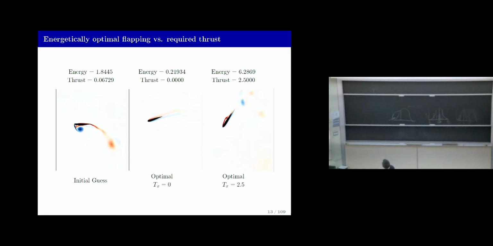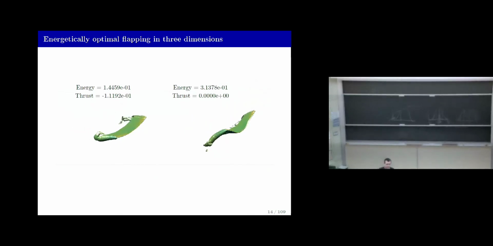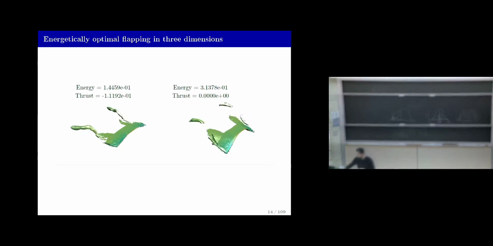Obviously the initial conditions are horrible. If you don't need much thrust, what the optimizer was telling us is it doesn't really matter how you pitch or how much amplitude you have, just slow down. Don't flap very fast. And that's what can get you very, very little energy required. Now, obviously, if you need more thrust, then you have to start amping up. But those are some conclusions that we were able to draw. You can do the same thing in 3D because this adjoint method is pretty efficient. You can easily code this up and do it in 3D, and then you can get to similar conclusions.